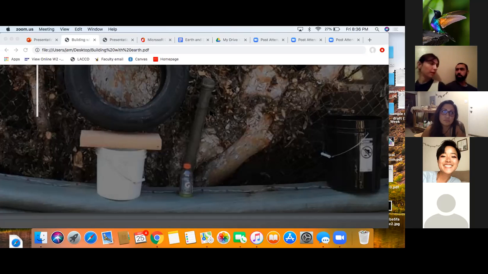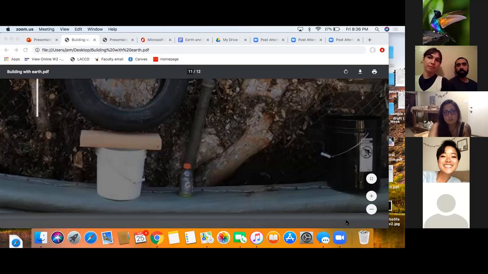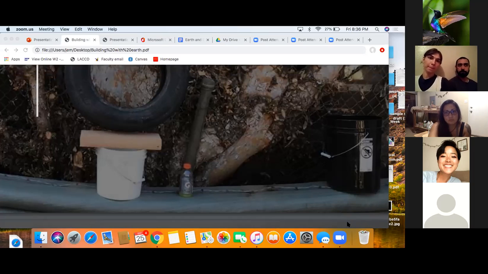20, 25, yeah, maybe. There is a structure at the Institute in Cal Earth, and they have a 20-foot diameter, and that was with straw bale. So they had a slightly different technique, but even that I've heard was extremely nerve-wracking to build, and I'm pretty sure they said that they probably wouldn't do it again. You would want to, getting to that point, you're building scaffolding, things like that. But it's possible.